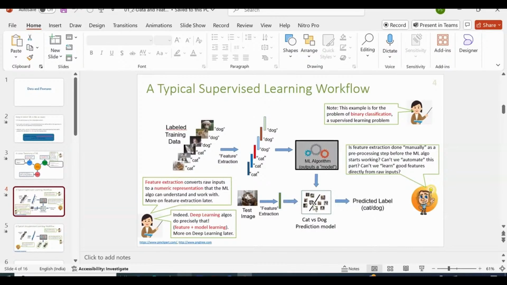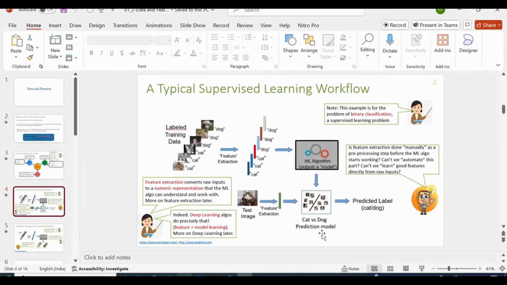The model, depending upon which side of the separator this feature lies on, will predict one class or the other. If it lies on this side, then one class. If it lies on this side, then the other class, right? So this is how these machine learning models work.